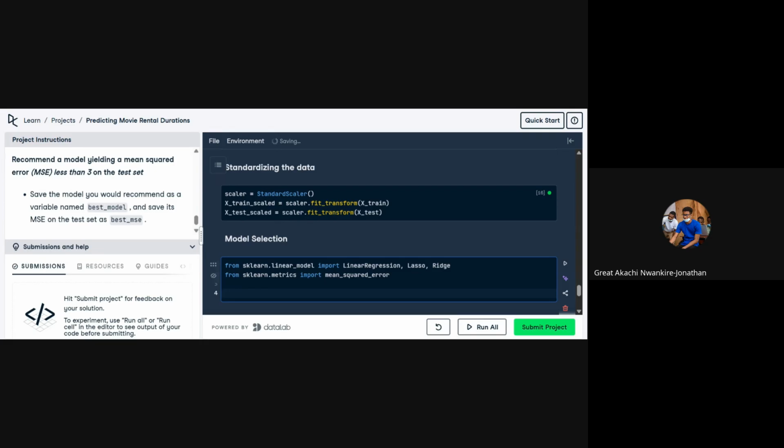Okay. Let's begin. So let's initialize our linear regression. Let's call it linreg. This is a cool name, linreg. And then call that LinearRegression. Then let's also call Lasso.